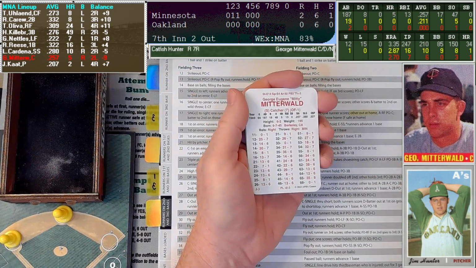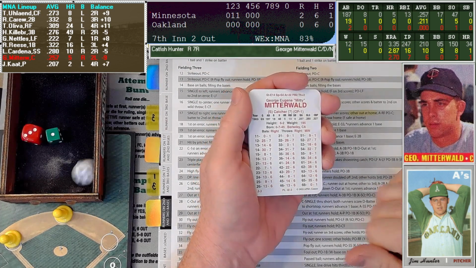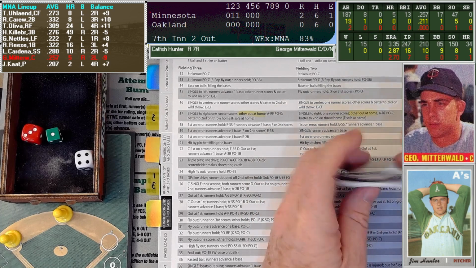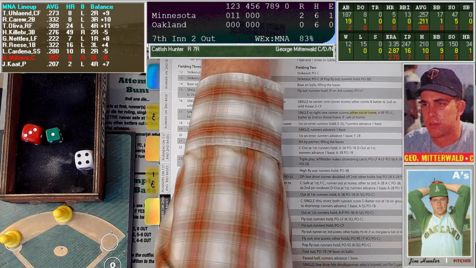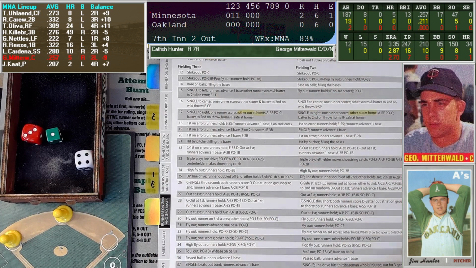Oakland faithful are holding their breath, just hoping Hunter can get out of this pickle. 34, and I believe he does. That's a fly ball out to center field, and Rick Monday, who is a fine fielder, will track that one down to end the inning. So nice job by Hunter. He's pitched a good game, not pitching as good as Cott, but he's pitched a good game. So 7th inning stretch time here in Oakland.